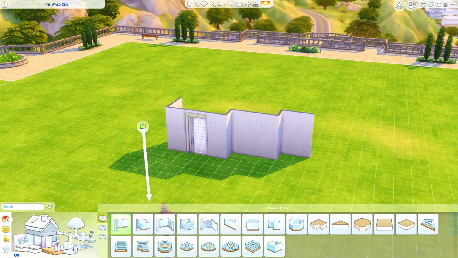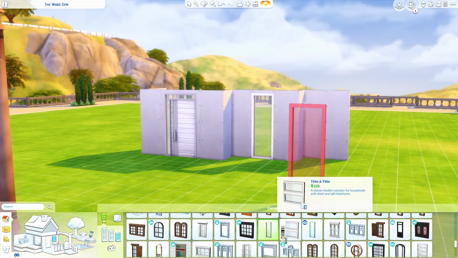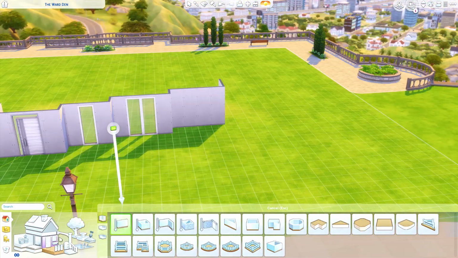So today we're back here for another mansion build, and today we're going to go ahead and create this Modern Hills mansion.